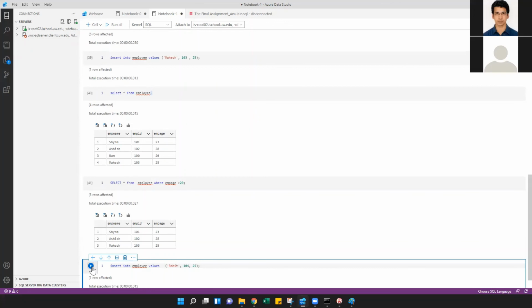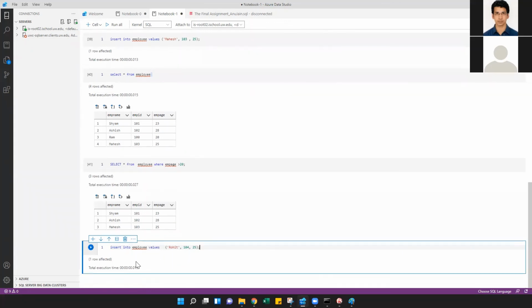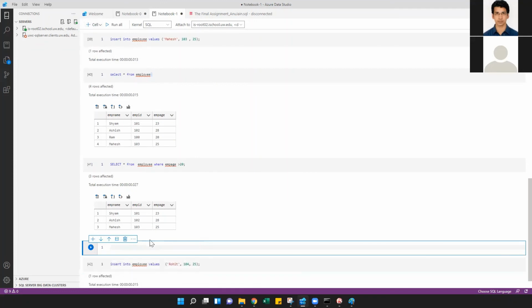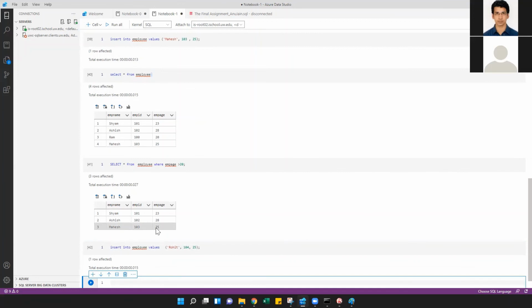Now write a select query, add a cell below this cell. Select star from employee where emp name like.